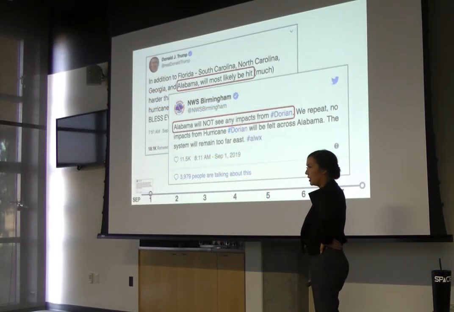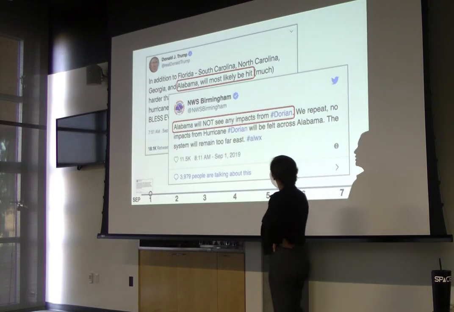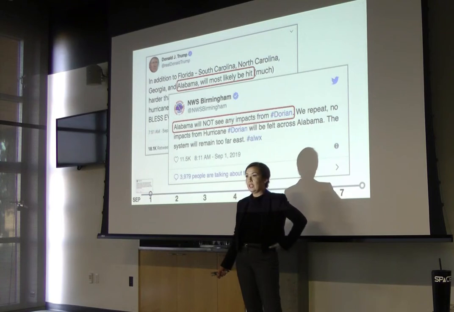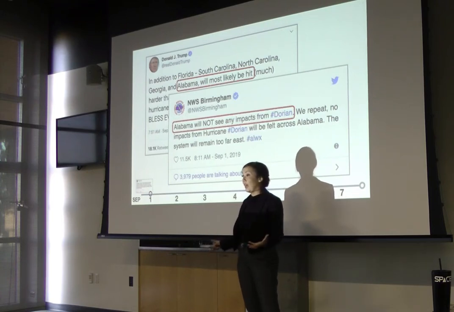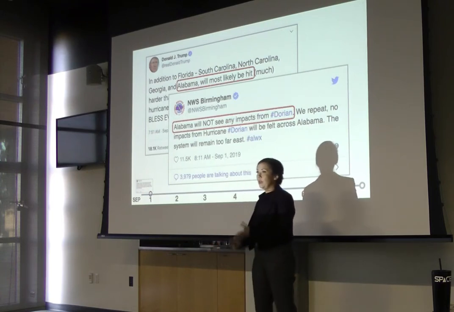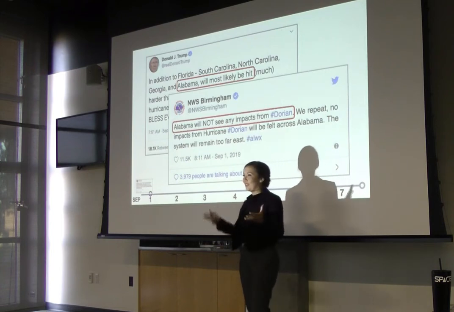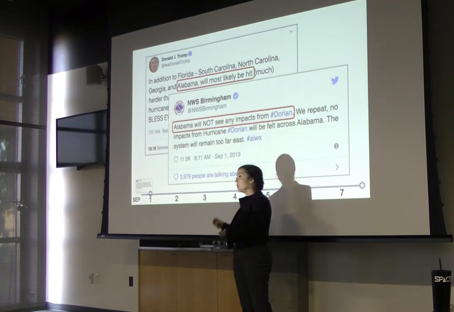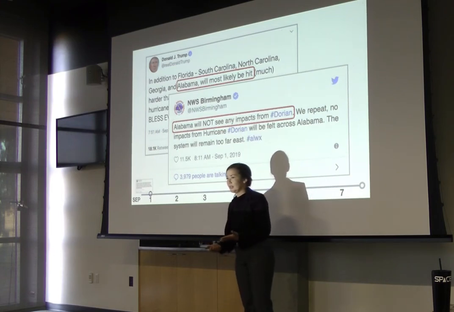Well, why in the world did our president come to this misunderstanding and think that Alabama would be affected? Are there any reasons that he might believe that that was the case? Assuming he wasn't just kind of recklessly making things up, we'll give him the benefit of the doubt and say there's probably a reason that he came to this misunderstanding. So let's try to figure out what that is.